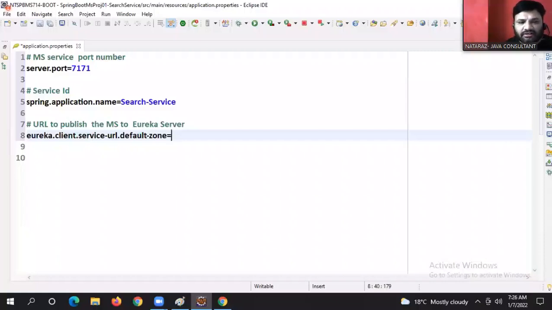Eureka dot client dot service URL hyphen default hyphen zone.